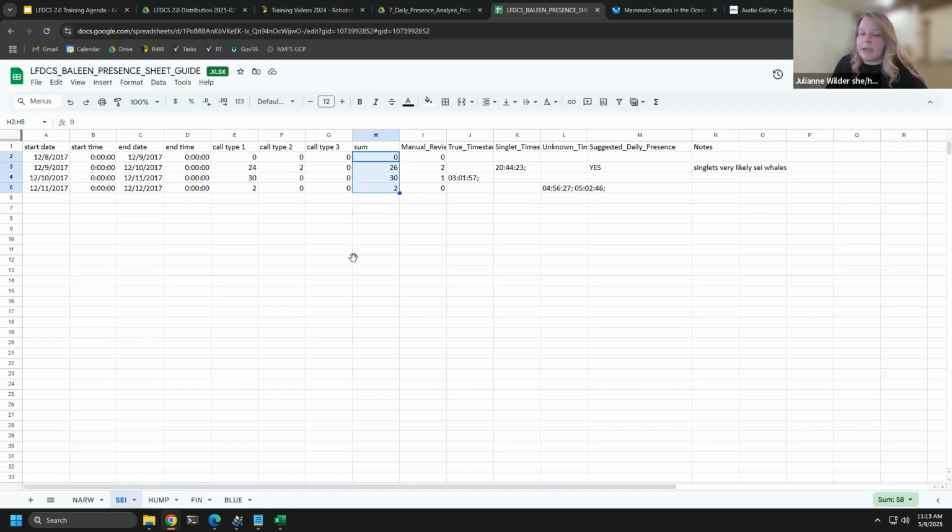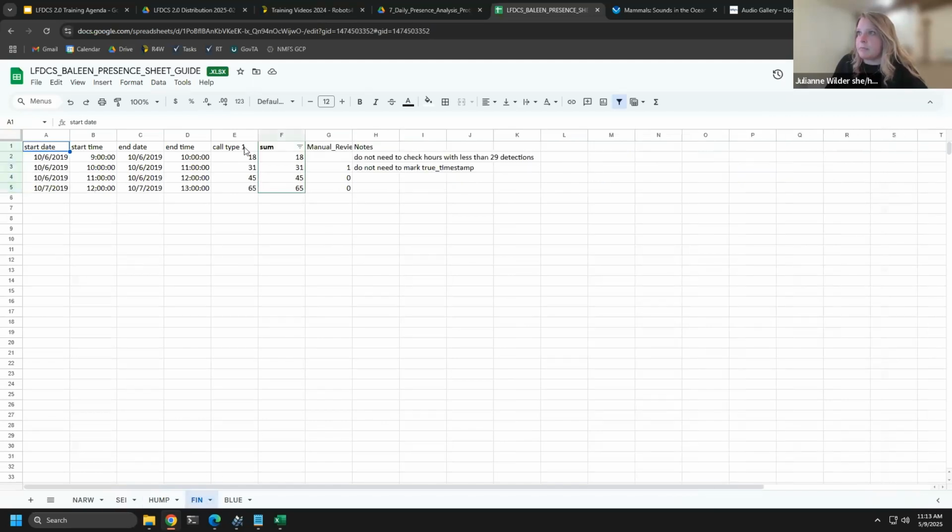Yeah, thanks, Jen. Definitely, if you have a noisier data set, sometimes you're going to get more false detections. The pitch tracks will occasionally try to pick up some of the noise. And you can have different protocols too. For fin whales, we do hourly presence, and Jen did an analysis assessing how many auto detections we actually want in a given hour to mean that fin whales are likely there. We got the number 29.